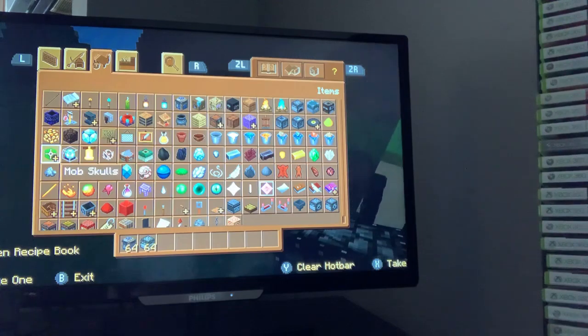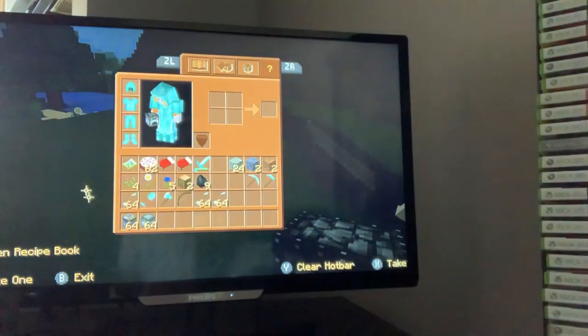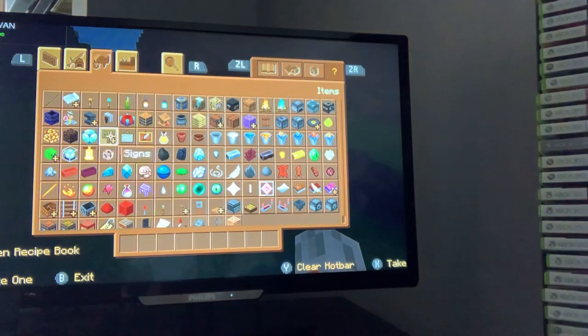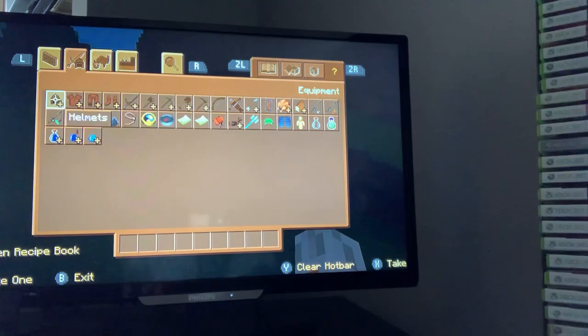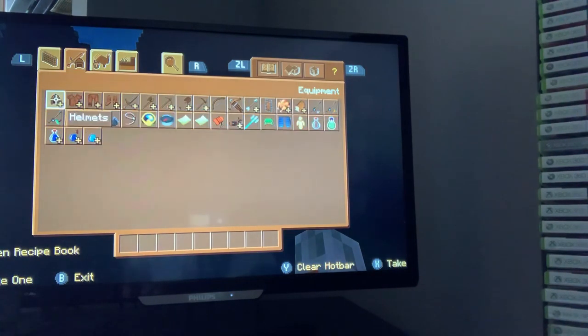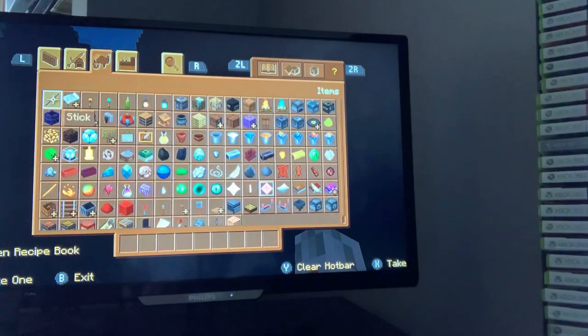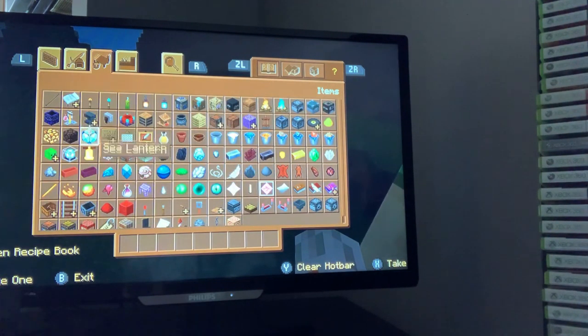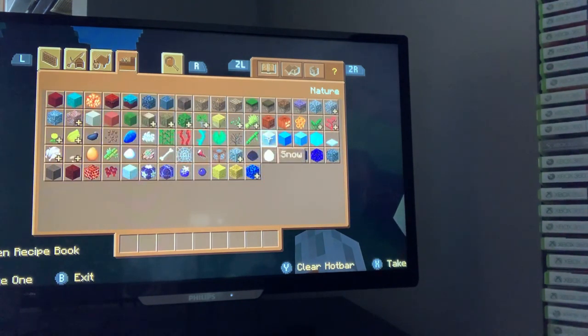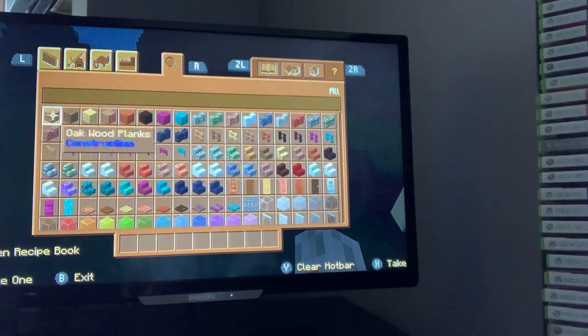Always dig straight down if you're a starter. What? No. Wait, are we back in creative? Yes, I'm just doing something quick. I forgot what else I was gonna get. Yeah, what was I gonna get him? Oh my god. I think that's actually all I was gonna get.